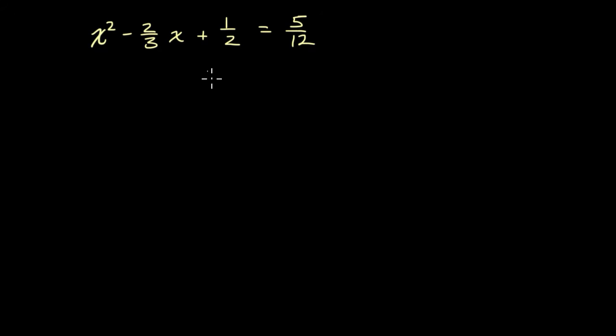Now when we complete the square, what we want to do is get it in the form where we have x plus or minus some constant squared is equal to some other constant. And one way we could do that in this example is we can move all the constants to one side. So let's move them all to the right-hand side. If I want to get rid of this 1/2, I can subtract 1/2 from the left side. If I do it from the left side, I, of course, have to do it from the right side. So I could subtract 1/2 there.